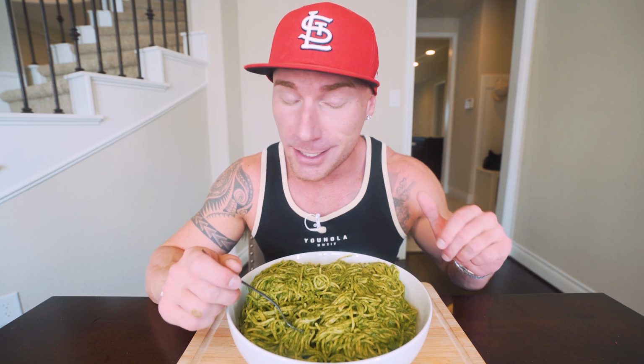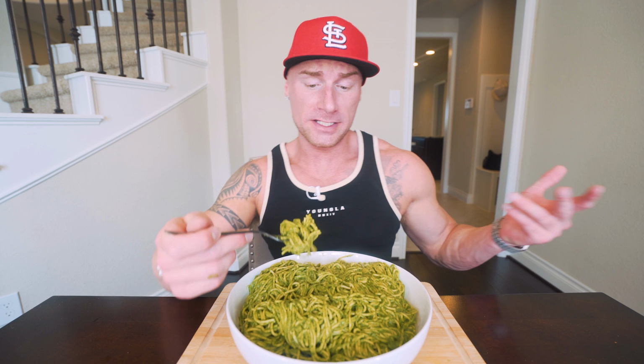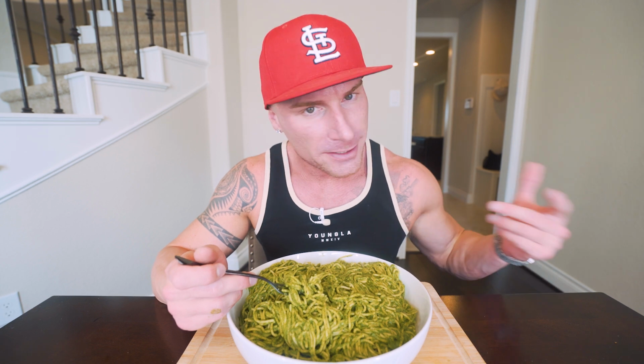And after some of the torture I put my body through on the weekends, I could use a little more of this. The blend of cheese and Alfredo is just incredible with this. If you really didn't want to get the veggies in, which I think you should, but if you didn't want to, you could just completely drop those out, do the exact same recipe, and it's still gonna be amazing.